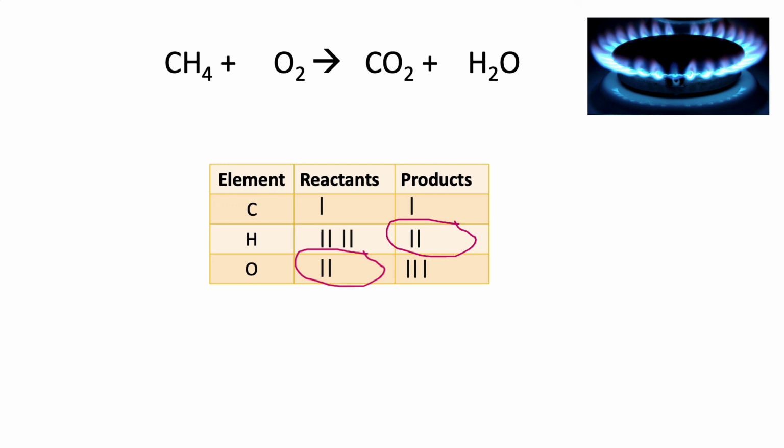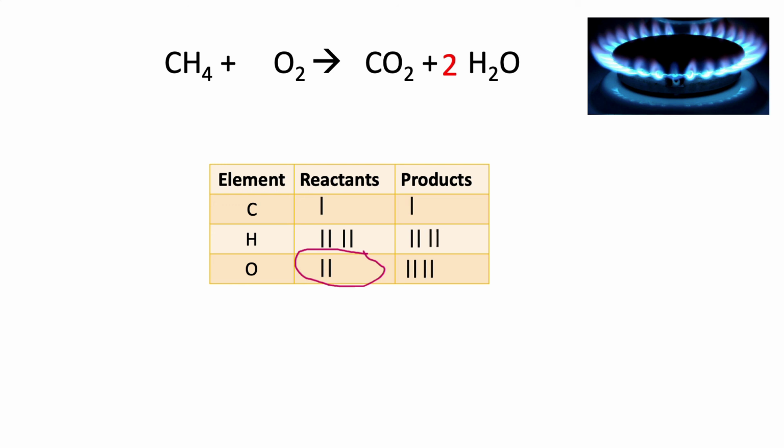So if you look at hydrogen first, hydrogen has 4 atoms in the reactant side and 2 in the product side. We need more products with hydrogen. We only have 1 molecule that has hydrogen in it, and so we need more of that. We need to go from 2 to 4, so that tells us we need 2 molecules of water. So let's add an extra molecule of water in there. That would give us 2 more hydrogens and 1 more oxygen.